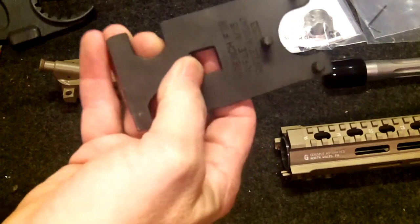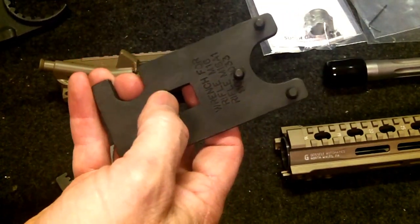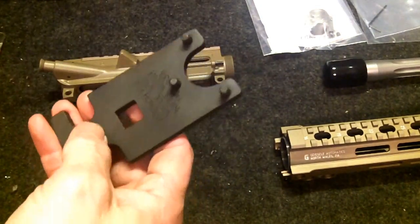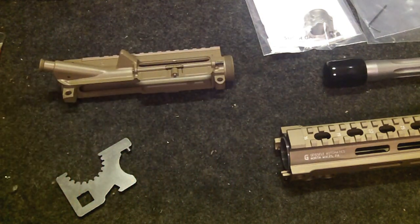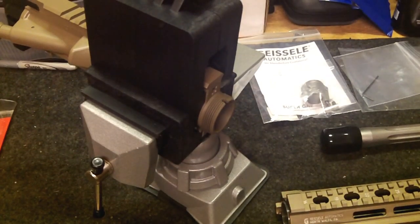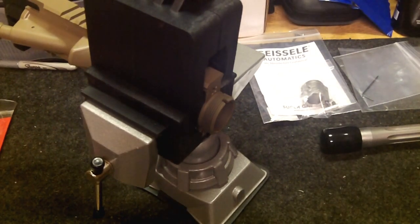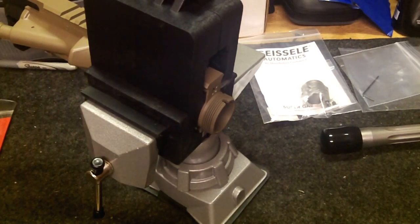And each of them have slots to put a torque wrench, either a half inch drive, or I think all of them are half inch drives, the one I have, for you to put your torque wrench into. All right, now I've got the upper in its assembly block. So I'll show you about putting the anti-seize onto the threads before I put the upper in a larger block or a larger vise.